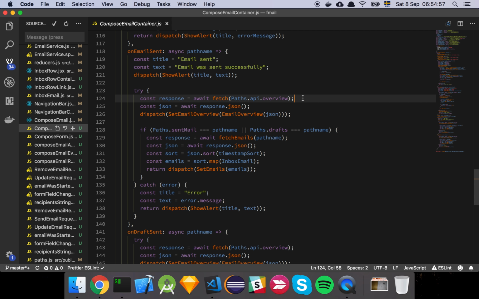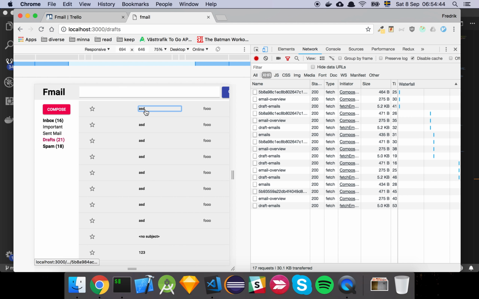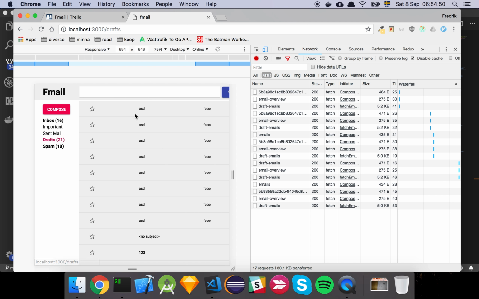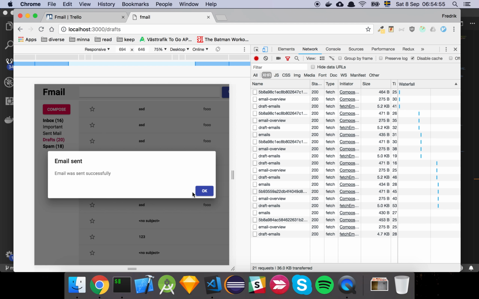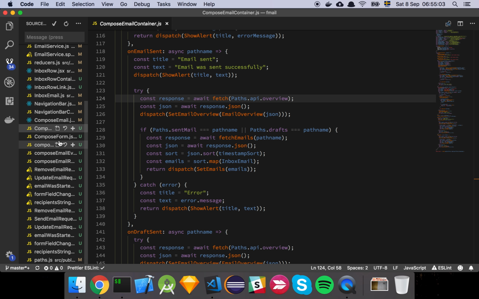The main difference here is that I noticed that when we actually submit the email, we weren't updating the overview, because what I want to be able to do is that if I click like this, and we can see, let's notice that first we see that this is a 21, and I click here and I start updating this, and I click send. I want this number to be updated immediately, so the user can realize that it actually, acknowledge that it changed, right, that the draft was submitted correctly. So that's basically what we're doing here. We're simply making sure that we update the email overview, and that's about it, really.